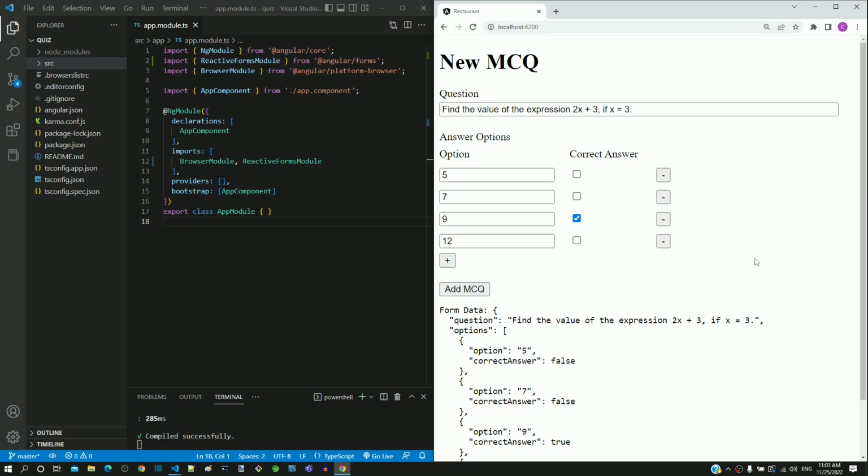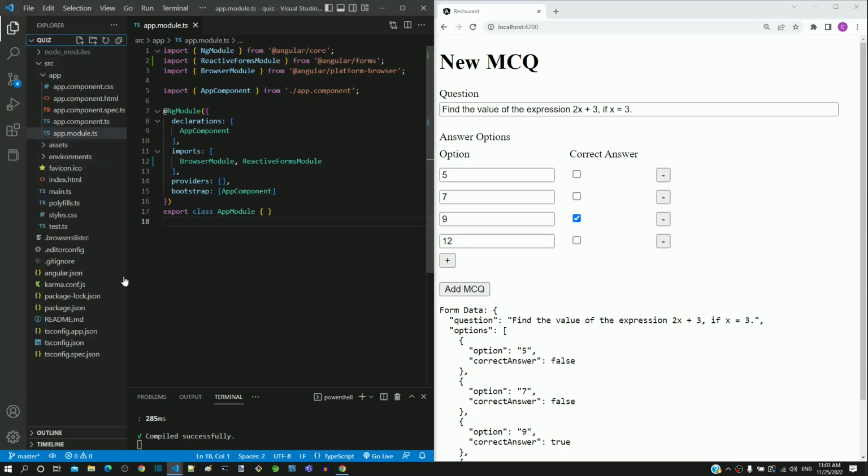During this video, I will provide instructions to pause the video at the right time, which will help you to complete this example along with me as I demonstrate. I have created a new Angular workspace named as Quiz for demonstrating the implementation of this example. I have opened the Quiz folder in Visual Studio Code. I have already launched the Angular application using ngServe command. Then in app.module.ts, I have included the Reactive Forms module under the Imports section.